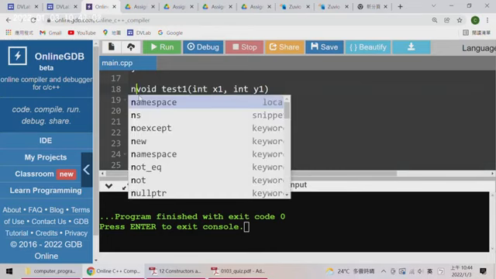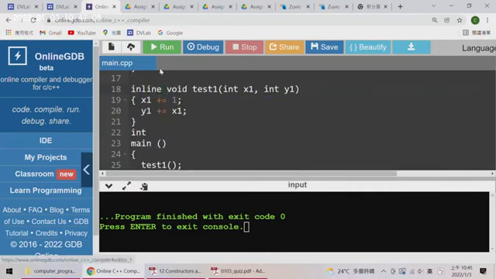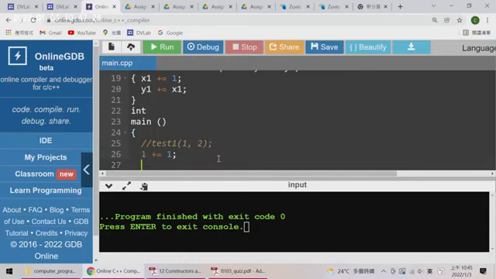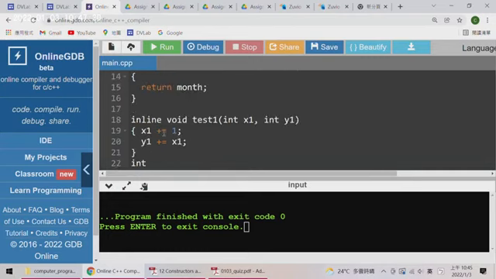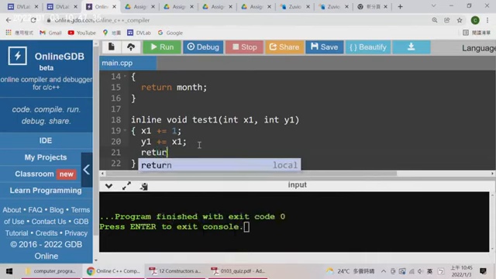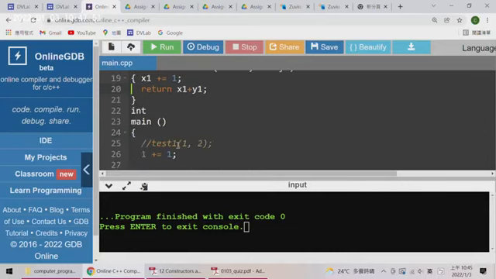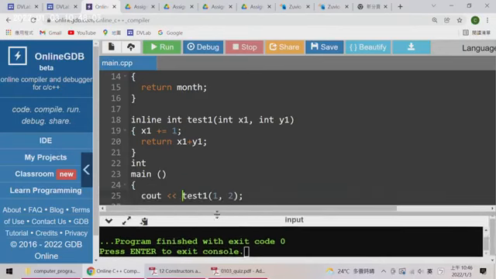And if you add the inline keyword, then the compiler will try to replace this function call. Sorry, I modified the definition of this function.